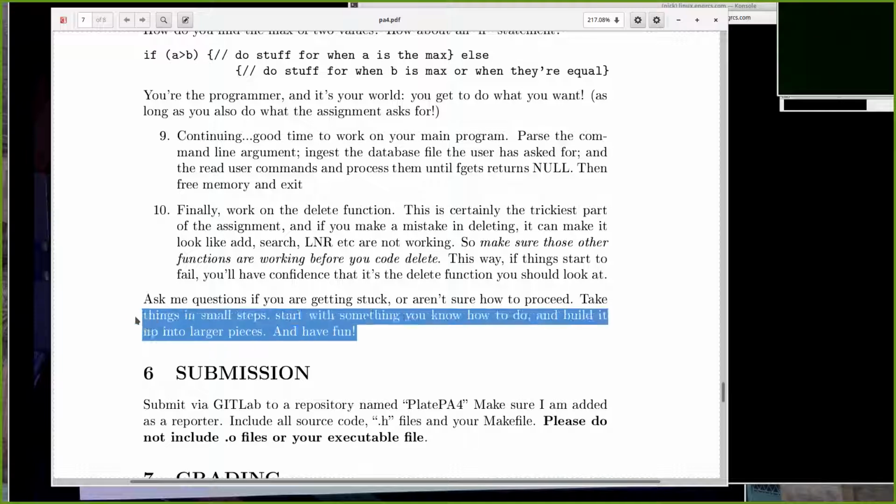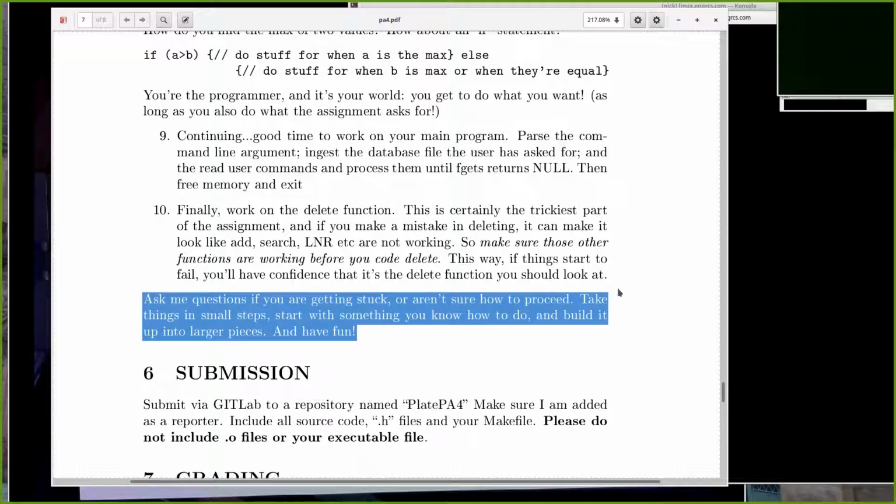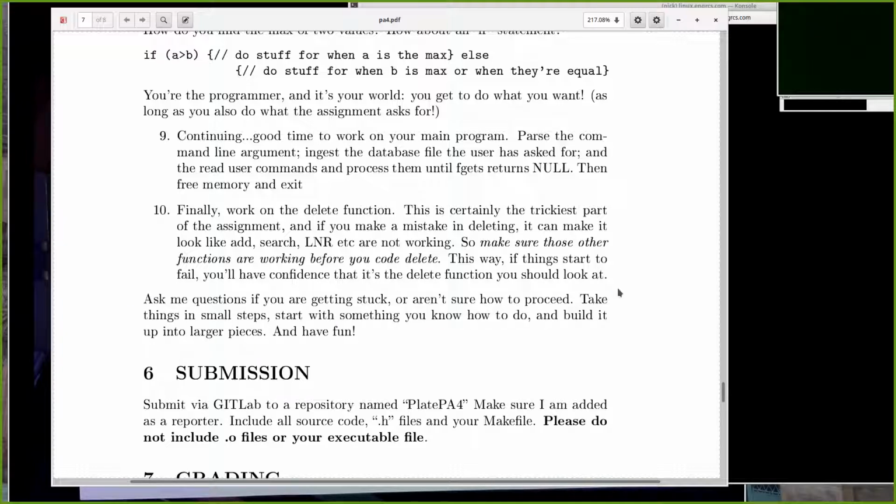All right. And most important advice, right? Take it in small steps. Take what you know how to do, build up on top of that. Right, and keep testing and validating as you go, so that you don't end up with 250 lines of code that you've never compiled, and now you're going to start doing your debugging. That's a real kind of nightmare scenario.